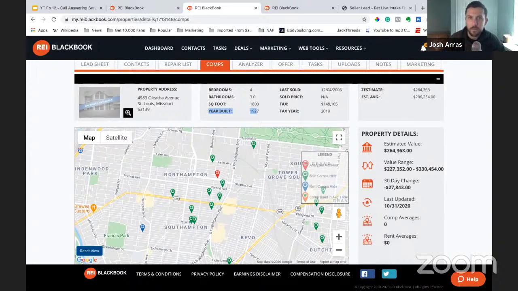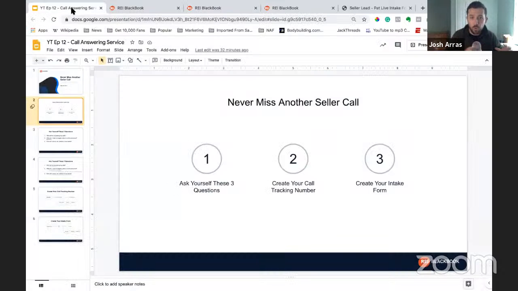But the beautiful thing about having a system like this set up is, again, you're ensuring that all of the time and energy and money that you're putting into your front end marketing machine, you're getting the greatest return on that possible, because you're making sure that initial experience that the seller's having is a flawless one, meaning they call, somebody answers, asks some very specific questions, and then a member of your team or yourself follows up to get additional information.